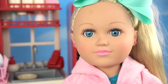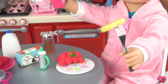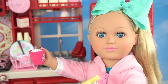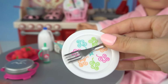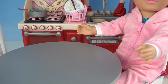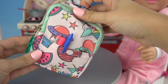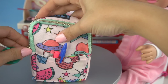Yum, it looks so good. Oh, it looks like she really liked it. And Jojo needs to start her schoolwork. As you guys know, she's homeschooled. So let's get her backpack out with all of her school supplies and her laptop so she can start her work for today.